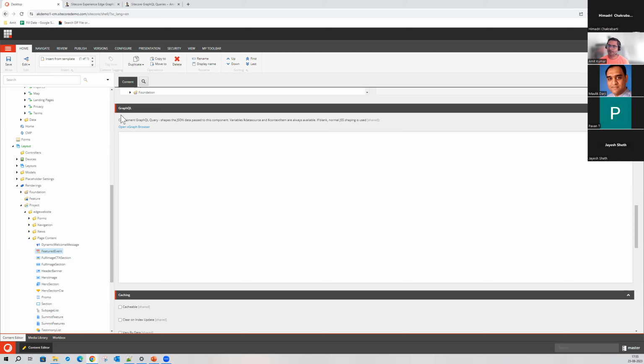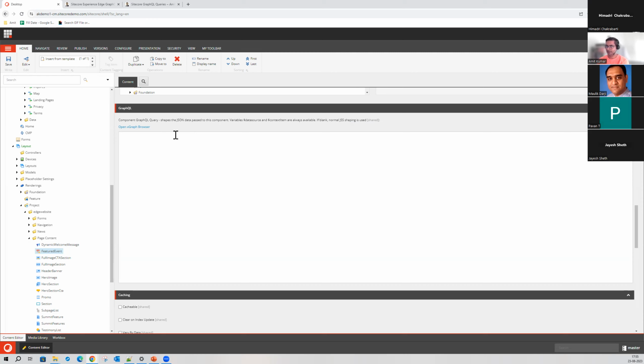So this is a component, right? You will be creating multiple components for something very specific, say a newsletter listing, and wherever you use this component, it will run this GraphQL query and return the result. So for every query you might have to create a separate component. It depends upon your need. If you want to get data directly from GraphQL, then you need to write the query here.